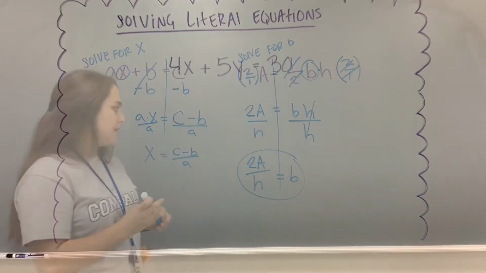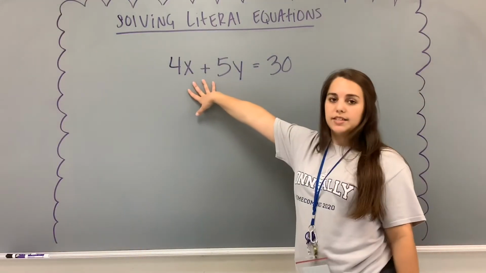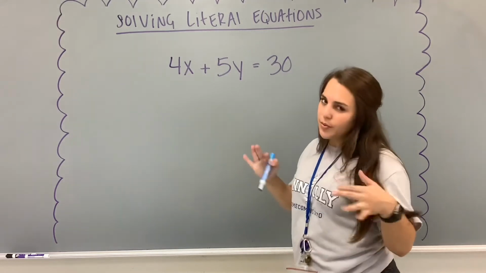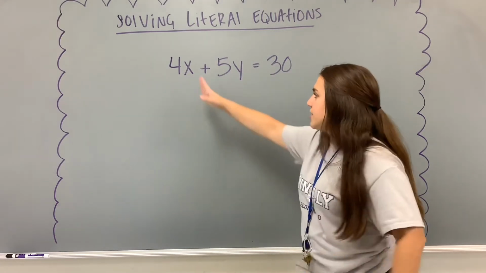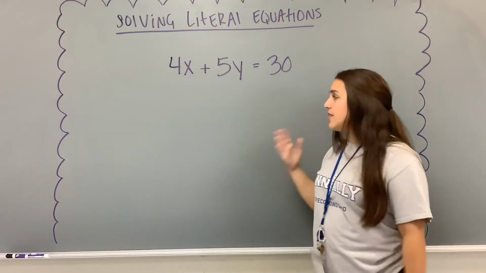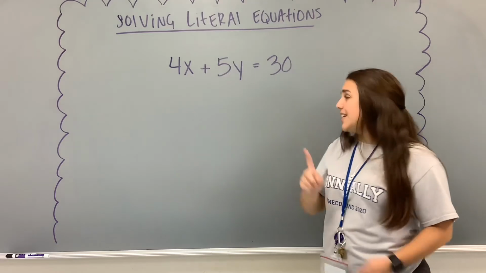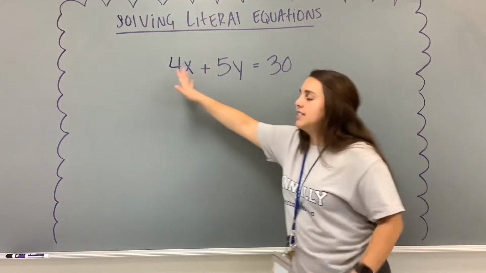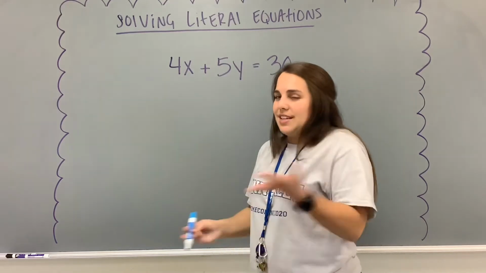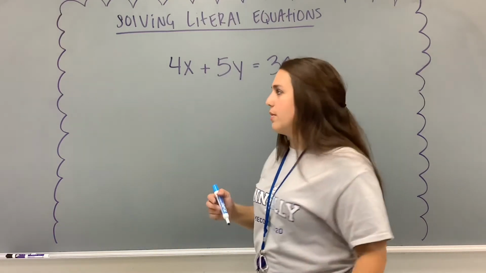All right, this is our last example for literal equations. This looks closer to an equation that we're used to. However, there's still two variables here. We can't do anything. We can't solve this all the way. We need one variable. We need to just see x, or we need to just see y, but since we have two variables, it's not gonna solve the exact way we want it.